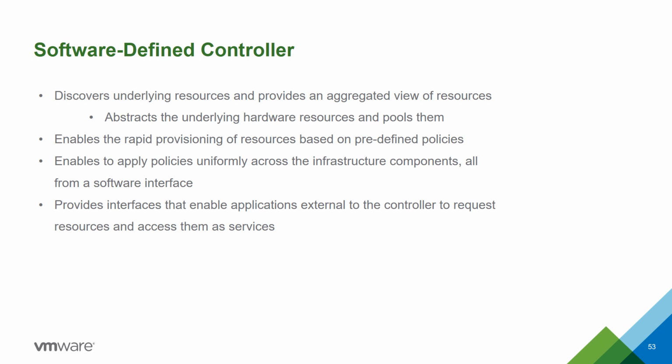You can define policies in terms of how you want to provision compute systems, how you want to provision network, and how you want to provision storage. Based on the policies you define, the provisioning will happen automatically. It enables you to apply policies uniformly across the infrastructure components, all from a software interface itself. It also provides interfaces that enable applications external to the controller to request resources and access them as a service. So that is how you're able to provide platform as a service and infrastructure as a service with the help of software defined controllers.